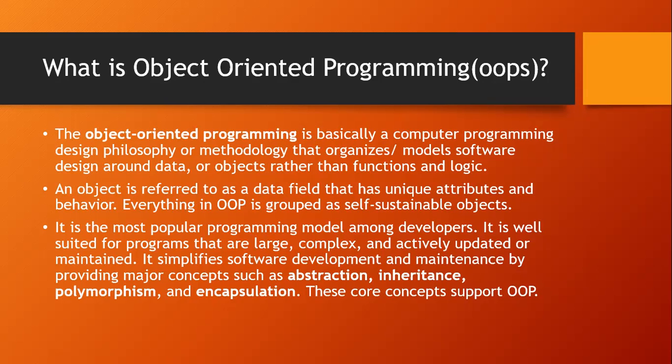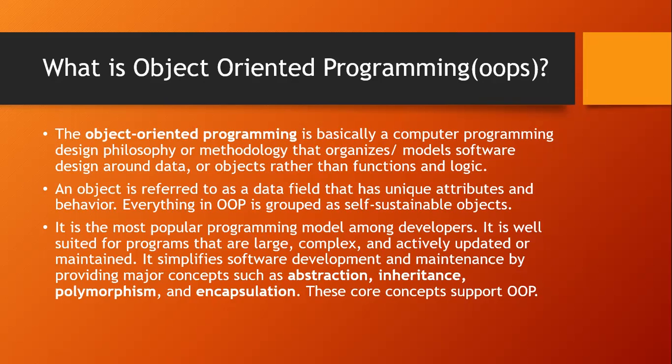So here you can understand objects are the keys in object-oriented programming. They're building blocks, and that's what the name itself suggests. It's object-oriented, so it plays around objects. Now, since objects constitute a very important feature in object-oriented programming, let's understand what are objects. Let's head to the second point, which helps us understand what are objects.